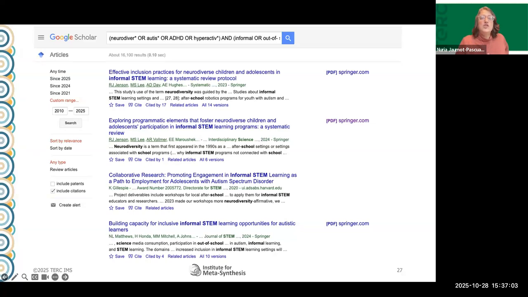So just a little comment here. If you change any of the terms, your findings are going to be different, right? But also, as I said, I did this search a few weeks ago. So we may have new literature. Even if you do the exact same search, you might not get the exact same results. More literature might be out there now, additional literature that was not there when I did the search.